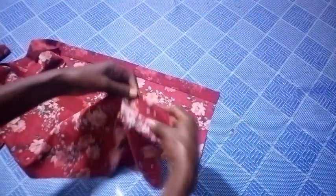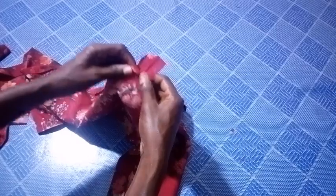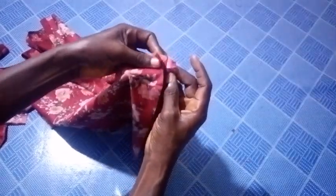So after that, the next thing is just to take my cape. Okay, you know it's two pieces, so I'm going to join it together. I'm going to stitch it together. So I'm just holding this edge like this. I place it right side to right side. So I will just go ahead and stitch together. So I'm going to stitch like this, and also on the other side I will do likewise.